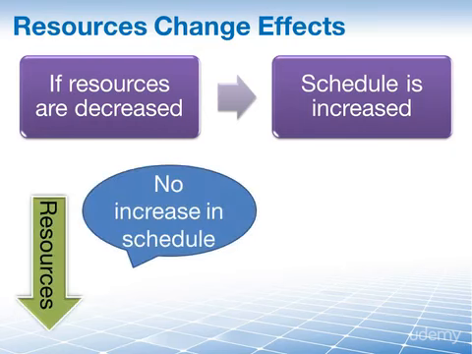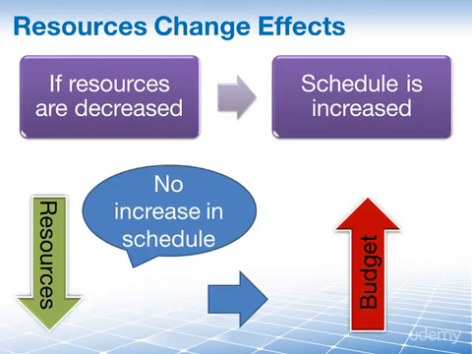But what if we decide, well, we have just had to give away these resources, but there's no way that we can increase the schedule. The schedule has to remain the same. This means there's going to be a need to crash or shorten the schedule. So we're going to have to bring more people in to replace the machine that we have removed. And guess what? Bringing more people in means we're going to have to increase our budget.